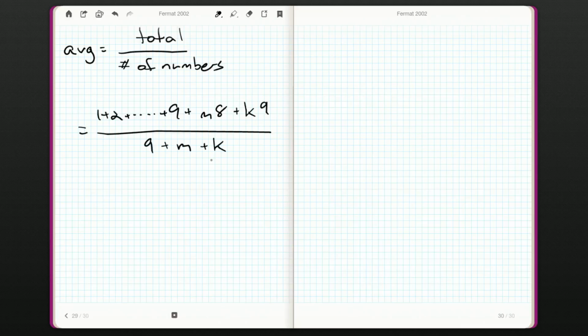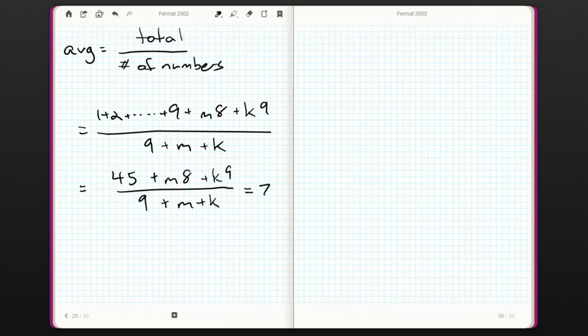Okay. Now we can simplify this a little bit. The top is going to be 45. You need to grab a calculator and double check that, although if you've been doing math for a long time, you start to know the formulas or recognize certain sums of numbers. The sum of the first 3, first 4, all the way up to the first 10 natural numbers is something that I just have memorized by now. There's also a formula for it, 9 times 9 plus 1 over 2, but that's not important right now. Then we have 45 plus m8 plus k9, and that's really the only simplification we can make right now.